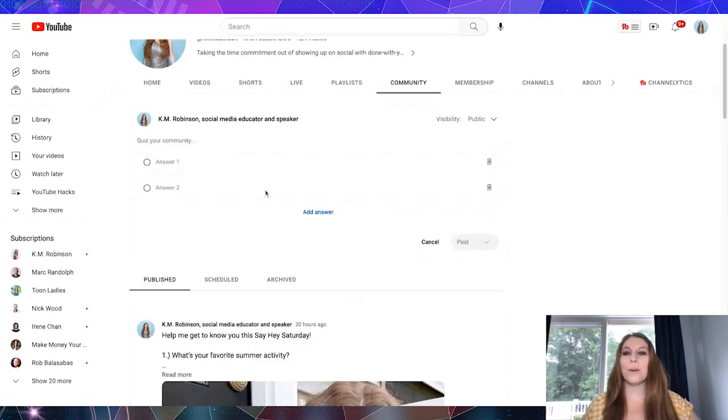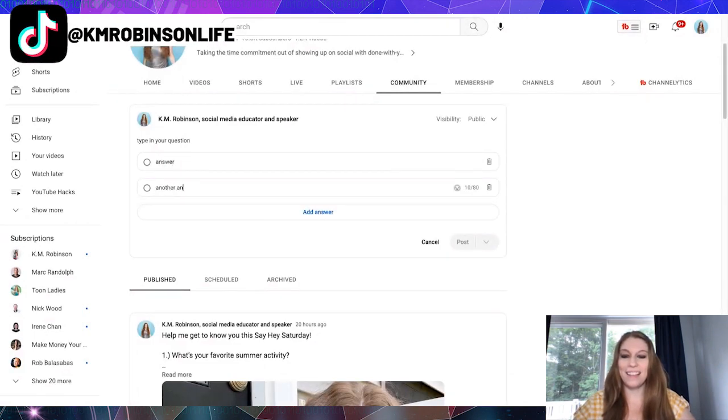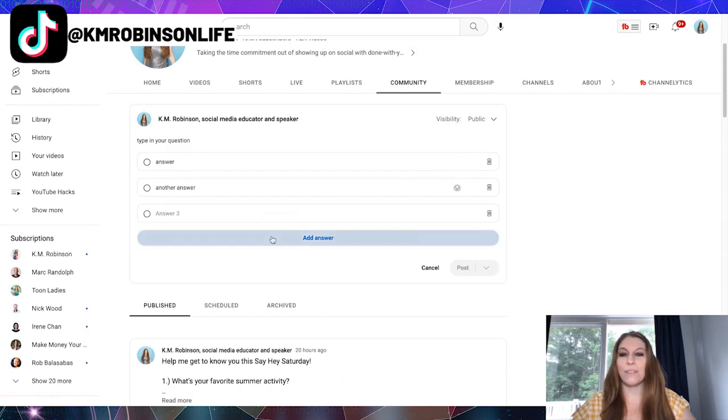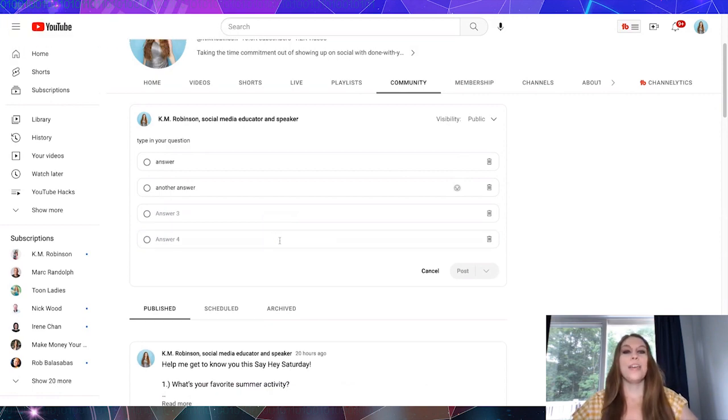If you click on quiz, you are able to then type in your question, and from there you can then put in answer and another answer, and you can add several answers as well, up to 4 of those. If you need to change them, you are able to then tap back on them and change whatever typos you have. You can also delete it if you added too many of those.